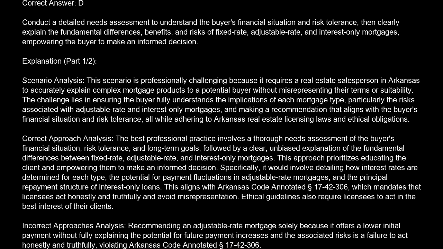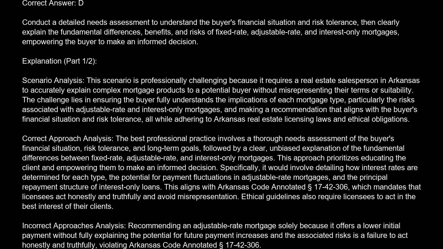Specifically, it would involve detailing how interest rates are determined for each type, the potential for payment fluctuations in adjustable-rate mortgages, and the principal repayment structure of interest-only loans. This aligns with Arkansas Code Annotated Section 17-42-306, which mandates that licensees act honestly and truthfully and avoid misrepresentation. Ethical guidelines also require licensees to act in the best interest of their clients.